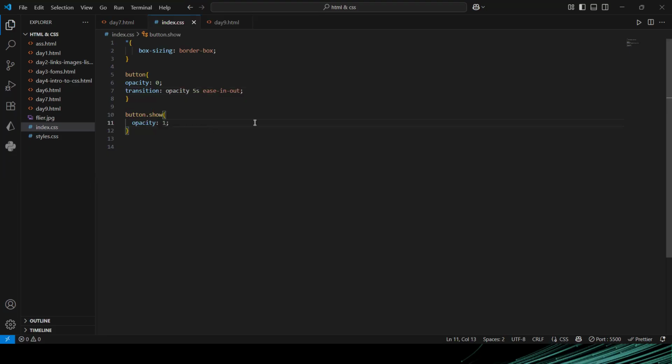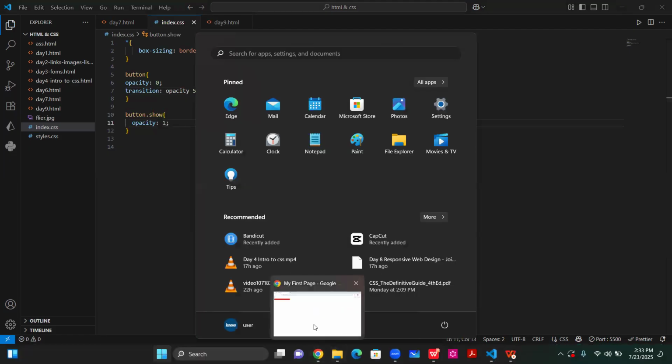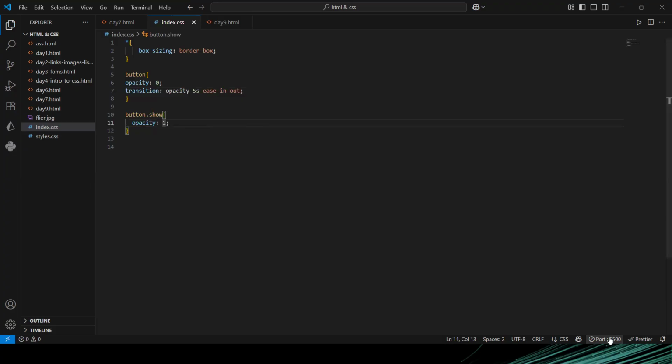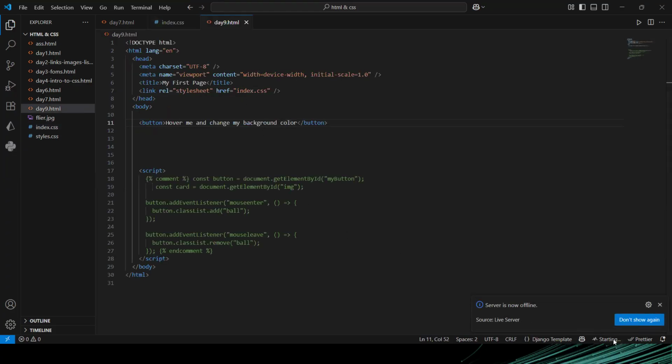So I will save now, but nothing would happen. Look at it. If I go to the browser now, the button will no longer be available. Oh, sorry. Okay, I refresh the page. Not okay. Let me close this browser and start afresh, so that on page load the button opacity is set to 0, and you cannot see anything here.